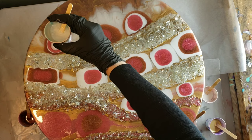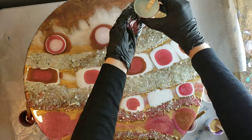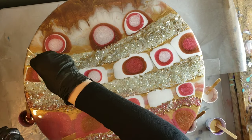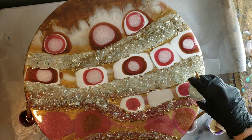Here's the White Dove by Primal Flow Paint. This one is very, very pretty and shimmery. It's like a pearl white, but it's not opaque, it's transparent. So it gives you a really nice shimmery effect on your piece.